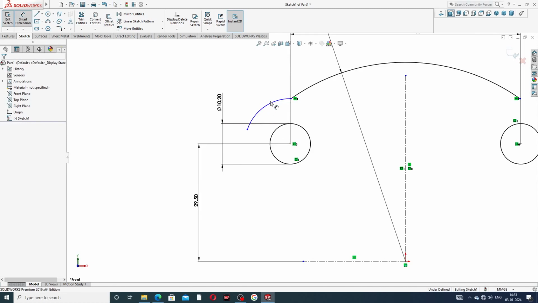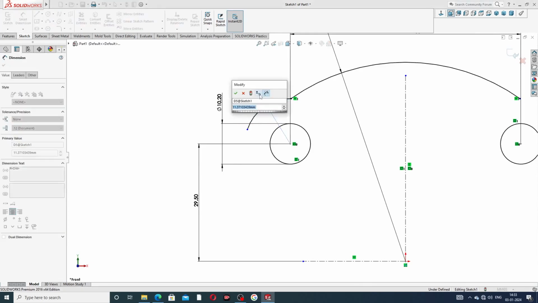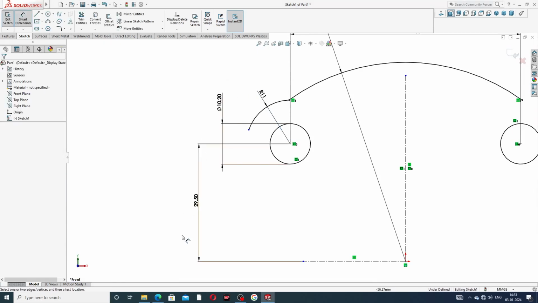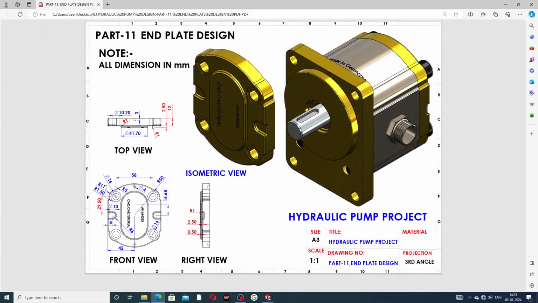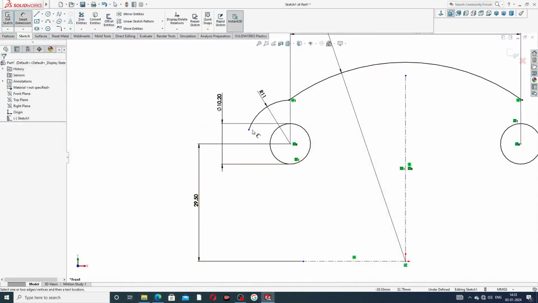And this diameter, define a dimension. Dimension is 11 millimeter, because this radius is 11 millimeter, perfect, and 16 millimeter is also used here, but this radius is 11 millimeter.